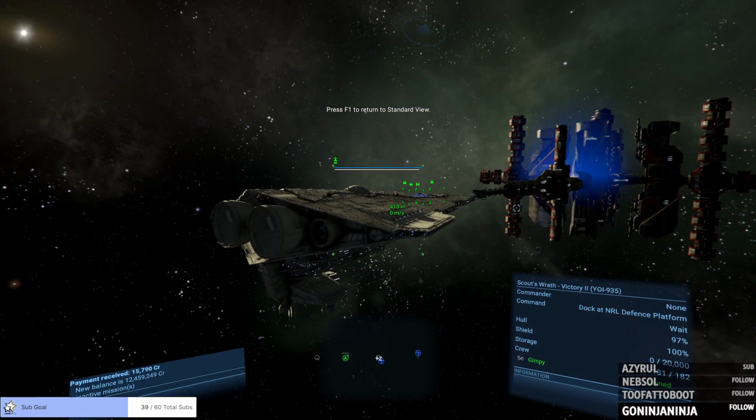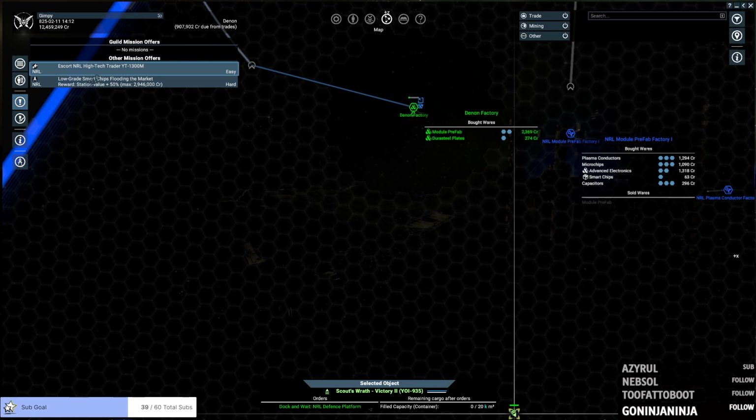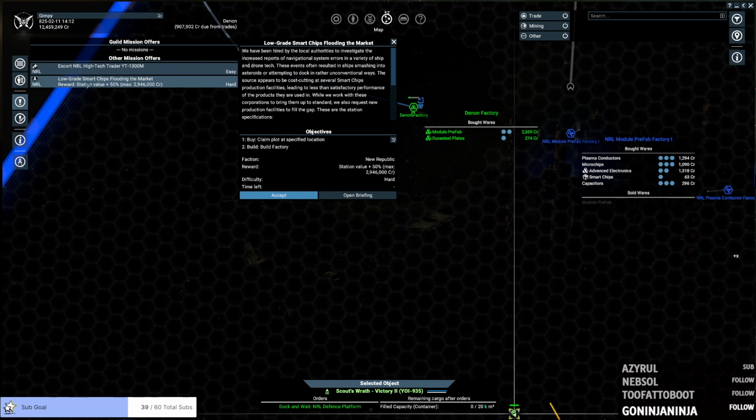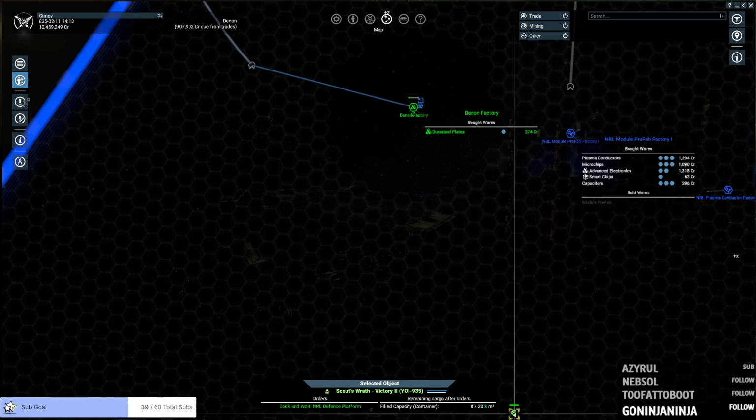And what am I here for? I don't remember. I think I'm here looking for missions, aren't I? Upgrade ships flooding the market. Buy claim plot at specified location, build a factory. I don't want to. I just did that. So what are we sitting here for? I don't remember why. Where am I?